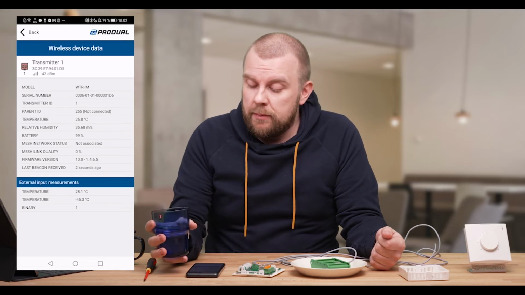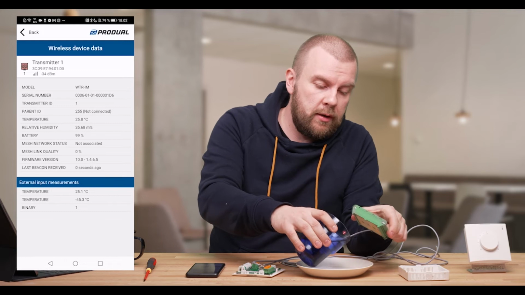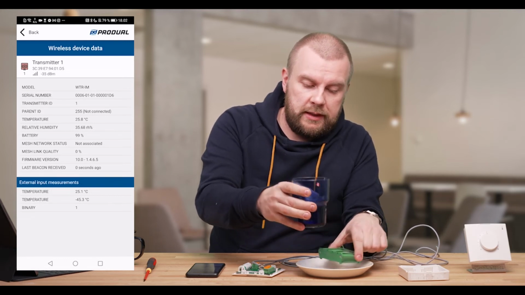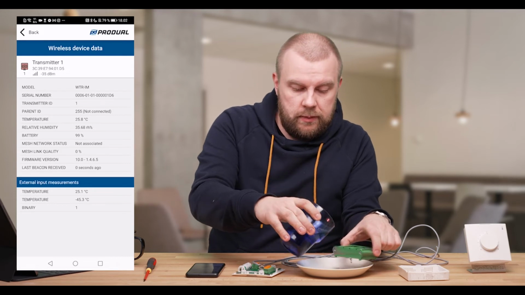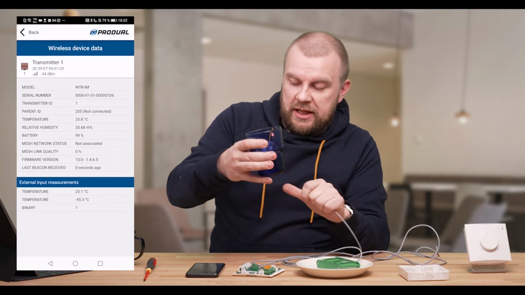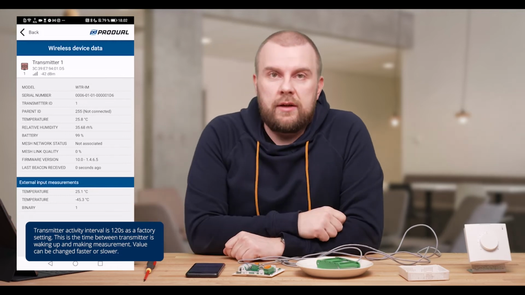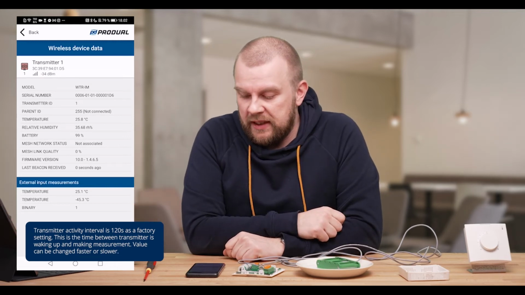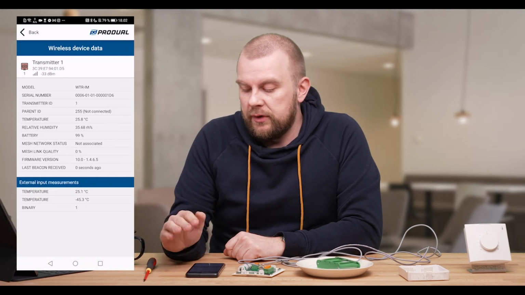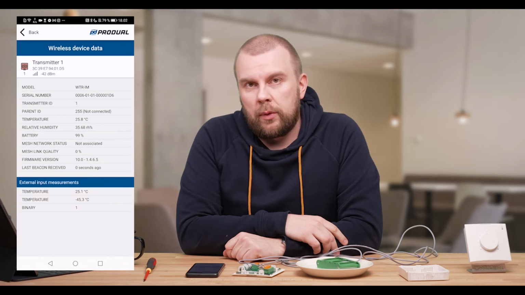We can see that it's minus 45 degrees, and I spill a little bit of water here. Not too much, but enough, like this. I hope it is enough. And we put our sensor there. So next, we wait, and in a couple of minutes this minus 45 degrees should go to somewhere around 10 to 20 degrees, and that's the recognition that there is a water leakage.